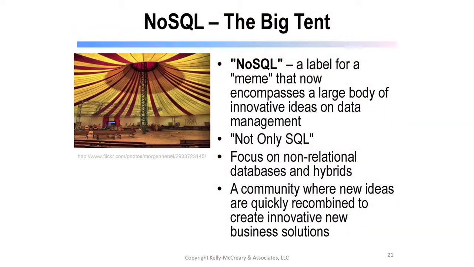So why is it we call it NoSQL? And the answer is it's a historical artifact. The guys that got together for a while that were doing this, the things they had in common was that they weren't using SQL. But in fact, nowadays, most of these systems have SQL APIs. If you're going to do Hadoop, you've got Hive. Hive looks exactly like an SQL interface. There's one thing: it just doesn't do joins well at scale. But you're still doing select column, column, column from table where something is true. But you're only using a subset of everything. So we don't call it NoSQL. We call it not only SQL is what our meaning is.